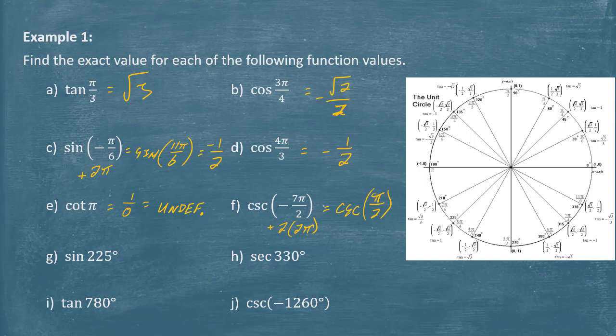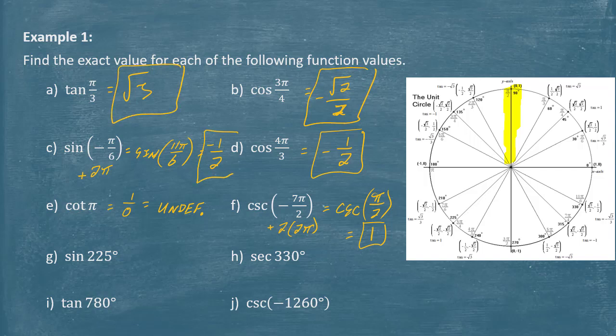So negative 7 pi halves, if I were to go around that many times, technically would be the same as doing positive 1 pi half. So ultimately I'd be focusing my attention on this angle right here, and if I think about what cosecant is, cosecant's the reciprocal of sine, so I look for the y value. The y value there is 1, and 1, if I flip it, happens to stay 1. So I'm going to go ahead and just start boxing these up because I am going to get a little clustered here with the bottom part of this, but we'll go ahead and continue on.